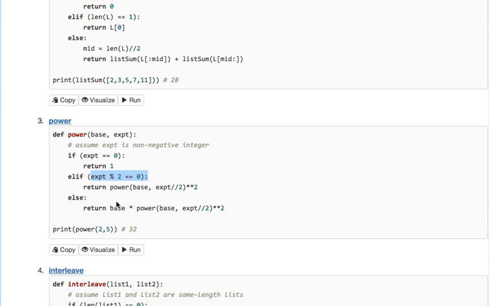When it's odd, what we'll do is we'll do the even case that's 1 smaller, and then multiply by 1 more base. In other words, 2 to the 5th is 2 times 2 to the 4th, but 2 to the 4th is 2 squared, quantity squared. And so in this way, what's really cool, let's say we're going to do 2 to the 20th. 2 to the 20th is 2 to the 10th squared. 2 to the 10th is 2 to the 5th squared. And so what's happening is we're very quickly logarithmically approaching 1 or 0, where 0 is our base case here. And once again, we can see that this actually works, and works very well.